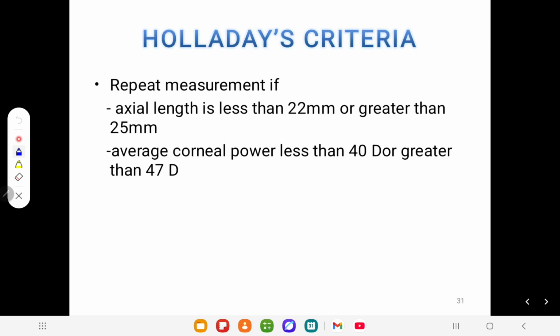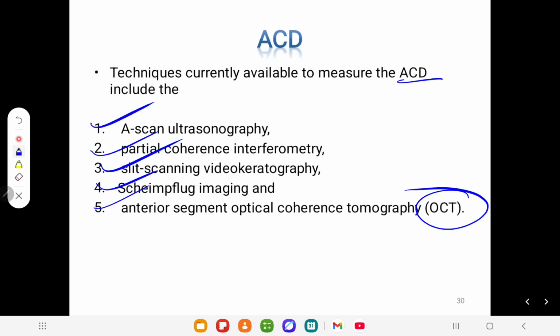So I think I'll go to the next video from this. I've talked for 28 minutes, which is too long. So this is part one, and then I will definitely make part two, and in part two I will discuss the optics and basic stuff that you have to understand whenever you are putting in that value and trying to calculate things: why K value increases, then K1 K2 increases, then what happens to IOL, what axial length increases, what happens to IOL, ACD increases, what happens to IOL, and there are a lot of things. And we're even going to talk a little bit about silicone oil. Okay, bye.